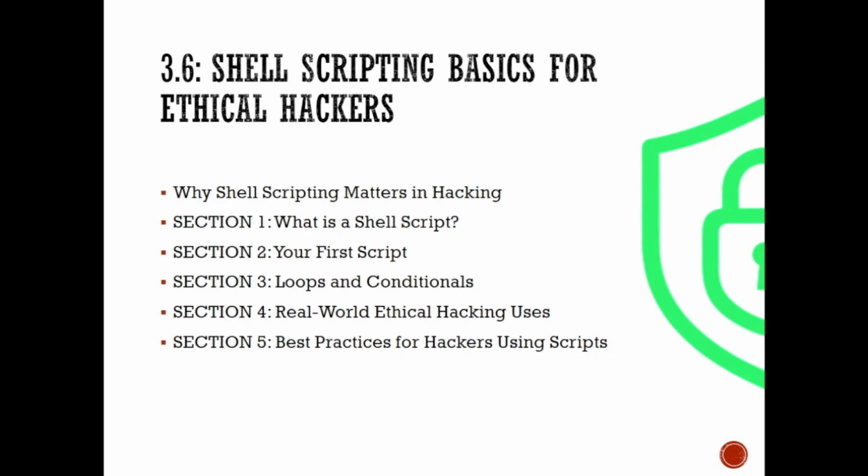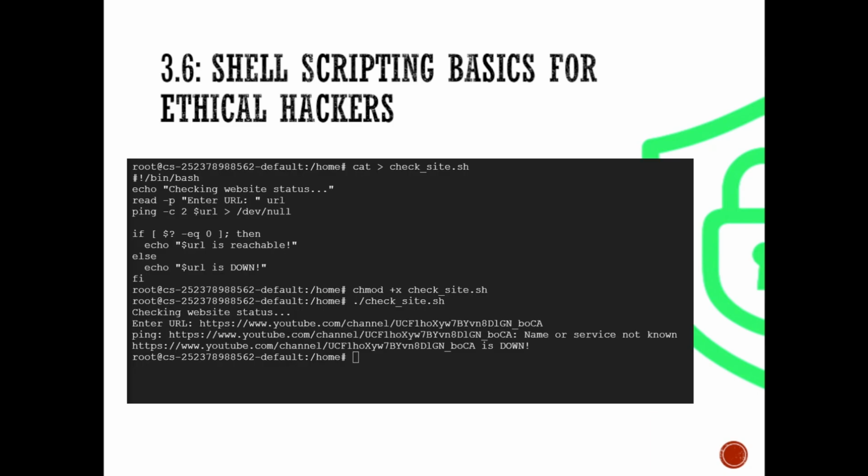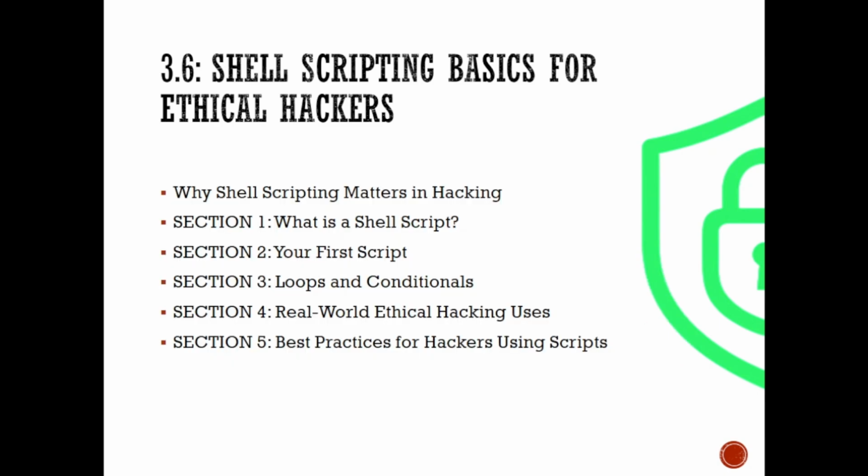Section 2, your first script. Let's write a script that checks if a website is online. Bash: #!/bin/bash, echo "Checking website status", read -p "Enter URL: " url, ping -c2 $url, if [ $? -eq 0 ]; then echo "$url is reachable", else echo "$url is down", fi. To run it, bash: chmod +x checksite.sh, then ./checksite.sh. $? holds the exit status of the last command. 0 means success.